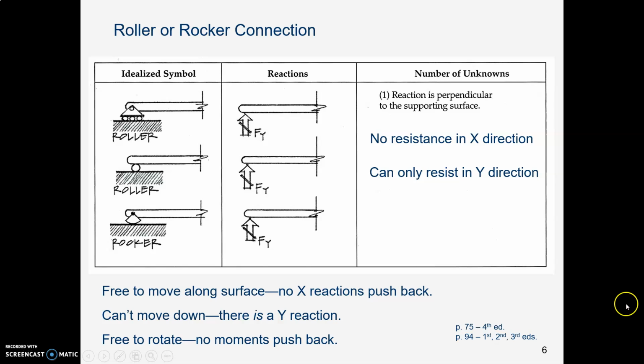So you will notice in, let's say, bridges, that bridges have sliding things on one end of each of their beam members. This sliding thing can be called a roller or a rocker, kind of depending on what shape it is. Picture a roller skate on the floor. It can slide side to side, so there's no resistance in the X direction. That thing can slide. It can't move down because the floor is there. So there is a reaction in the Y direction, and you can see he has drawn these Y reactions here. So the floor pushes back in the Y direction, but there's nothing stopping that thing from rolling in the X direction. And there's nothing keeping it from rotating either, so there are no resisting moments pushing back.